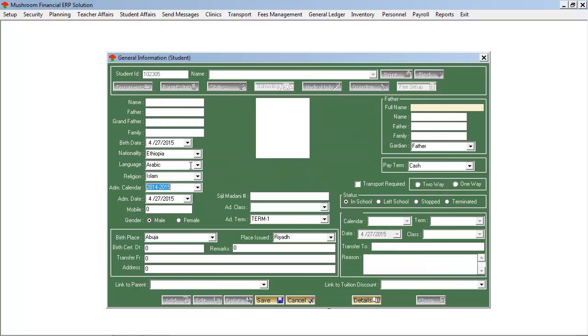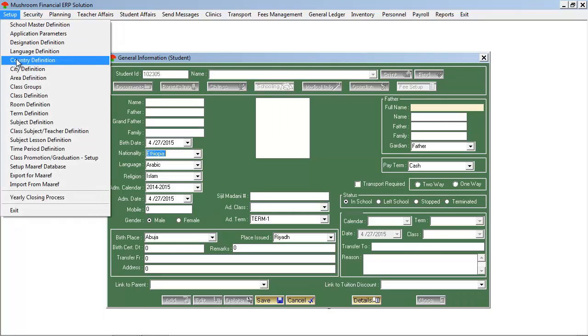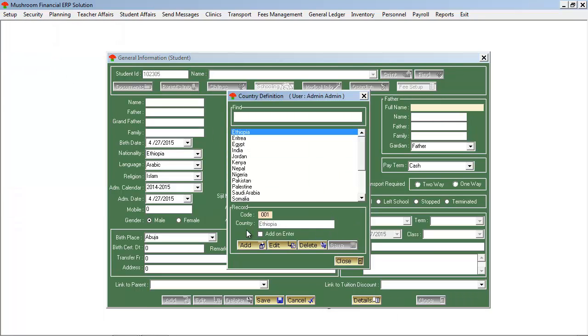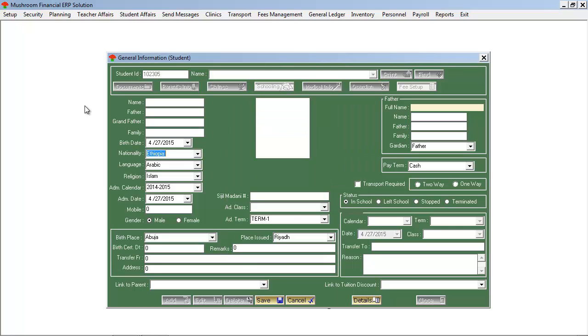However, whatever is coming in, for example these nationalities, is coming in from the country, this is where you are. All the way throughout this application, one must notice that there are some golden buttons and gray buttons. The golden buttons are self-explanatory: you may add, edit or delete or save and so on. When you save the nationalities or the names of the countries in the setup area, this combo box is going to be filled up accordingly, and it is in fact reading and fetching the data from the setup from the country area.